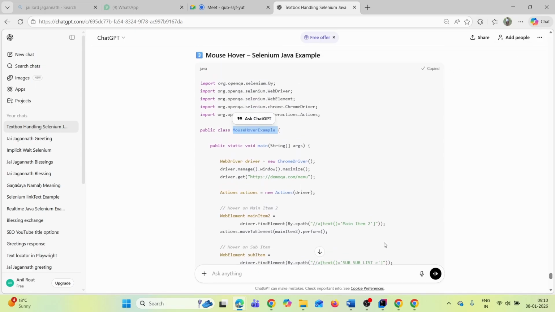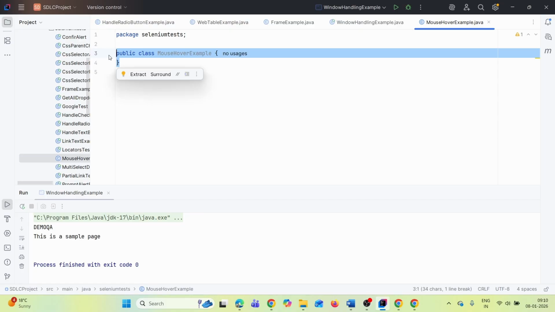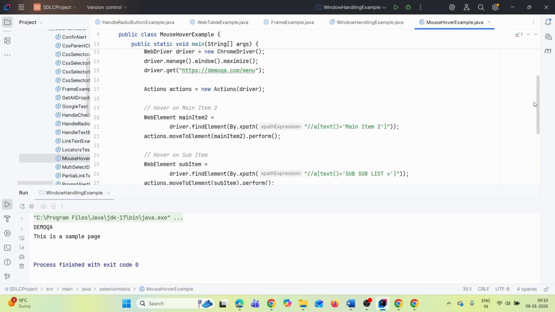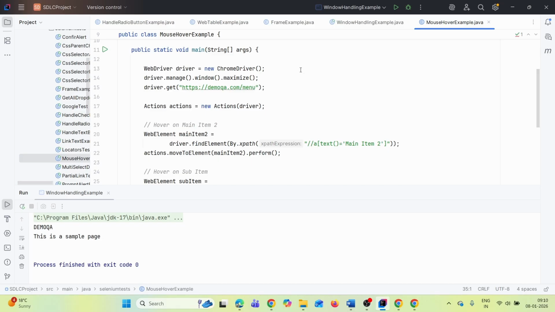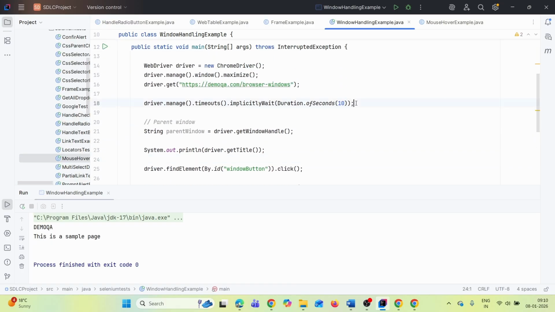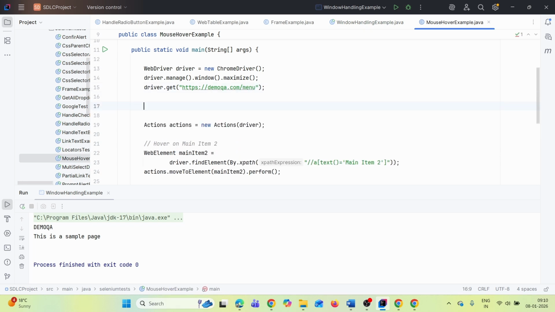Copy this, paste this and run this. This is a very straightforward program. Just before that, let me put some wait statement and we will execute it.